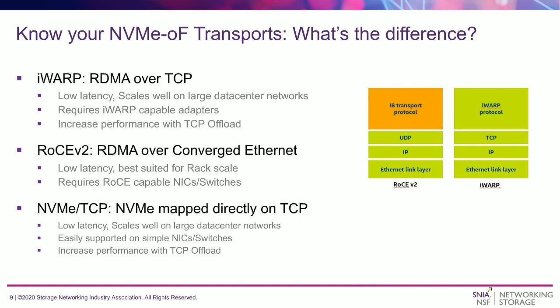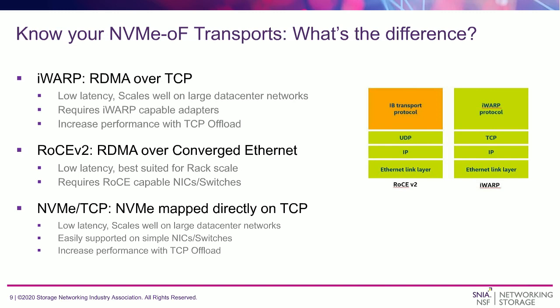The newest character in this cast of characters here is NVMe/TCP. This is a protocol that was put together by the NVMe organization themselves. This is NVMe protocol mapped directly on TCP. So there's certainly some optimization that happens there. It's also low latency. Again, because it uses TCP, it scales very well to large networks.